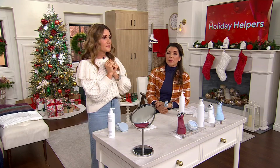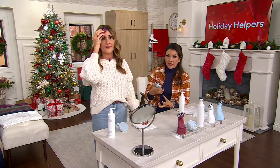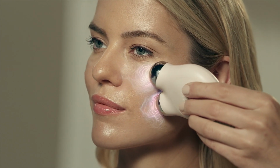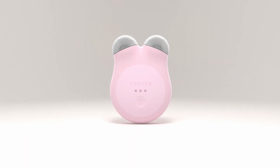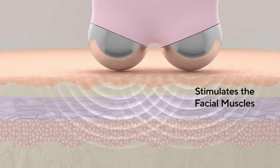And I think we have some before and after photos that we're going to show you. Yeah, we have some. We also have an animation that shows you the microcurrent so you can see. It doesn't zing or zap. It almost feels more like a subtle vibration, if anything. You shouldn't feel anything at all. If you feel anything, it means you do not have enough of the activator on. So you always want to make sure that you're using the activator. It is your essential first step that carries that microcurrent down to the muscle.